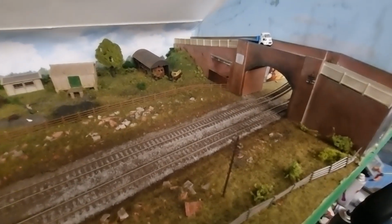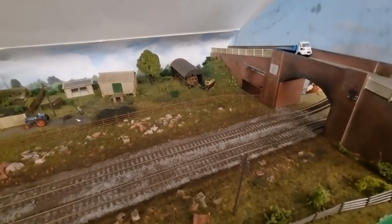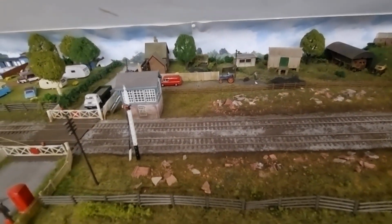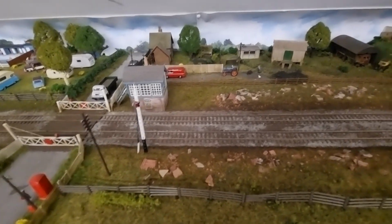So that's it for this week. Hope to do another one next week on the other side of the board. Just got lots more sheds on that one. This is purely the scenery side of it. And then maybe another one looking at other parts of the layout.